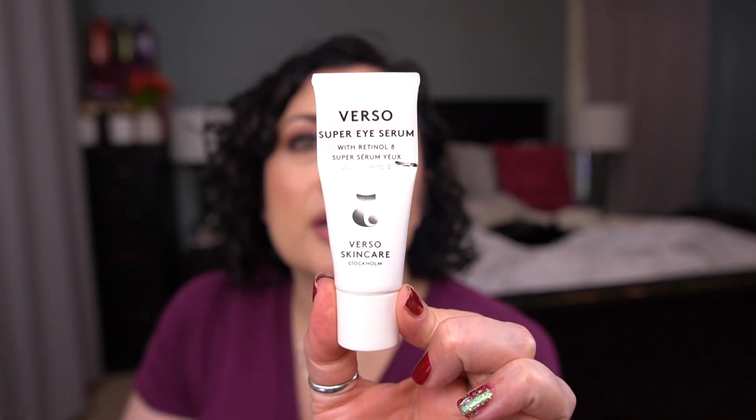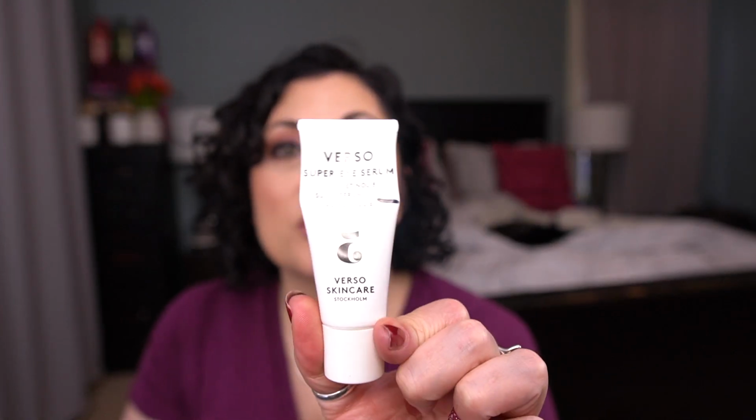But I'm a little concerned that I'm not going to be able to meet my goals on these eye serums I put in here, because I also put in the Glow Recipe Avocado Melt Retinol Eye Serum. And I have like 1 or 2 others in my 100 Colorful Empties. It's gonna be a struggle bus. Anyway, this one I'm getting some use on.